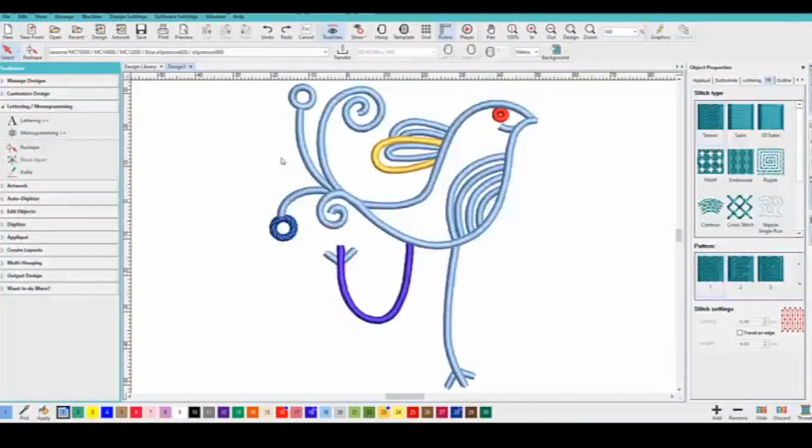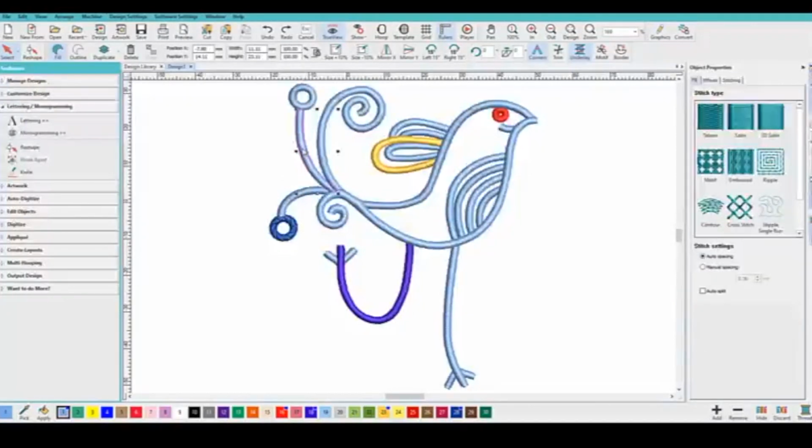Because we've broken apart this glyph into its individual objects, we can also then reshape those objects. So we select it and tap the H on the keyboard for reshape. I can grab several of these nodes by left clicking and dragging. They all turn purple, which means they're selected. And now I can put them in a new position. I can change this curve node to a straight node by tapping the space bar on my keyboard. I can select this circle design and move it over. Move it back over the tail, and you've changed the look of the design.